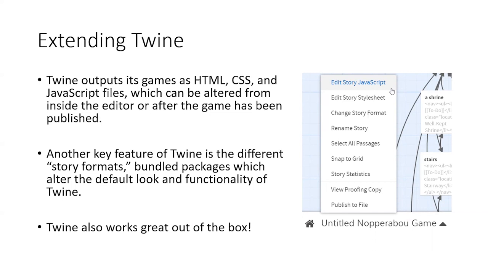And one other thing about Twine is that it has different story formats. And these have sort of different options in them. They change the default output look. They change some of the functions and variable types you can include. There's a bunch of these. Several are included in the client that you use to publish stories, which you can see in the screenshot where it says change story format. But you don't have to mess with any of this if you don't want to.